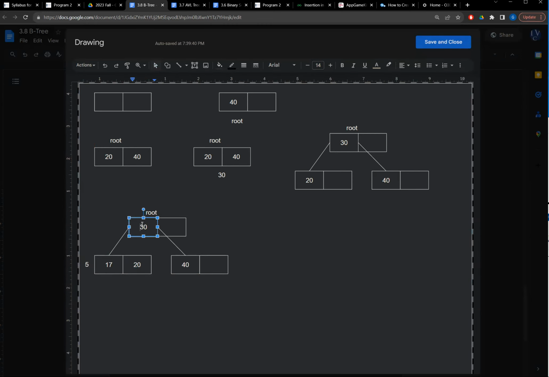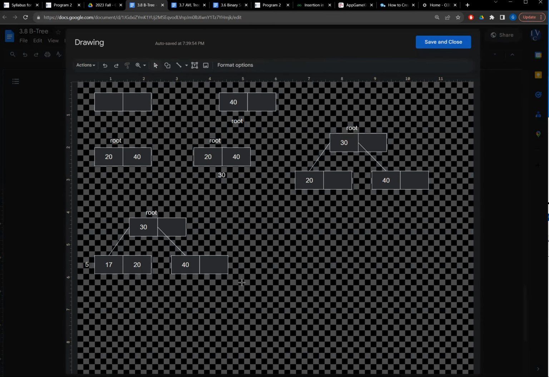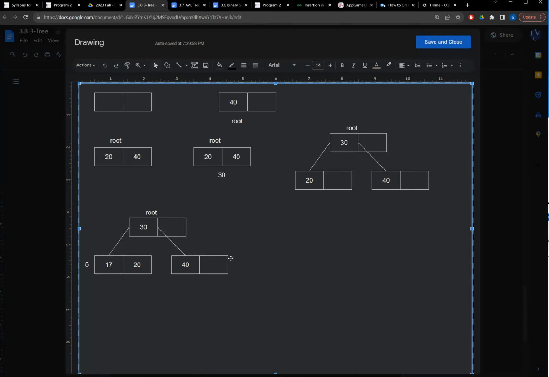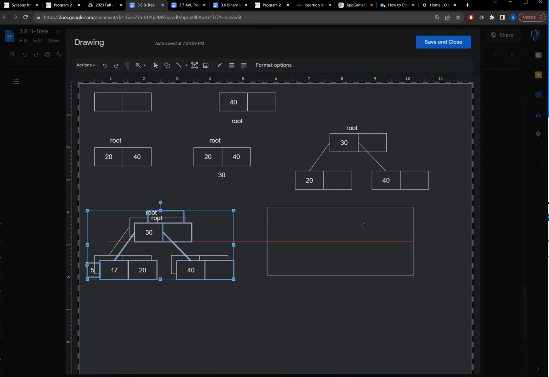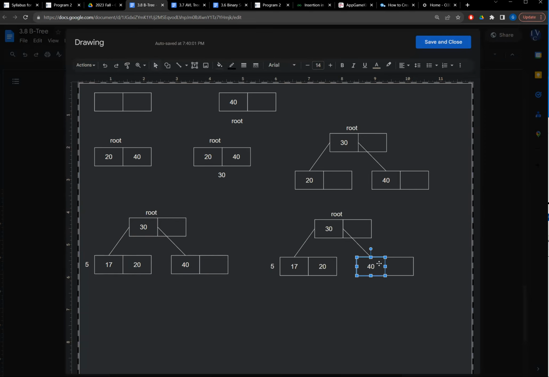All right, we start at the root. 5 is less than 30. Go down, found the leaf, insert the value into that leaf. Leaf doesn't have space, so we're going to have to split things here. So a new node will get created to handle the largest value.